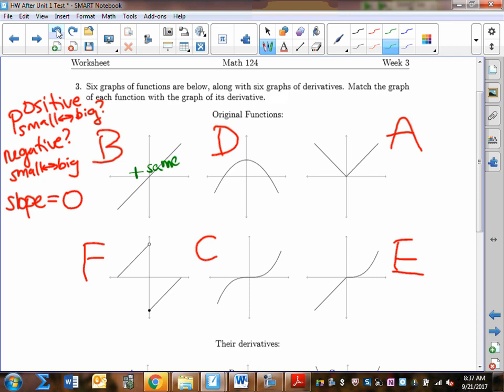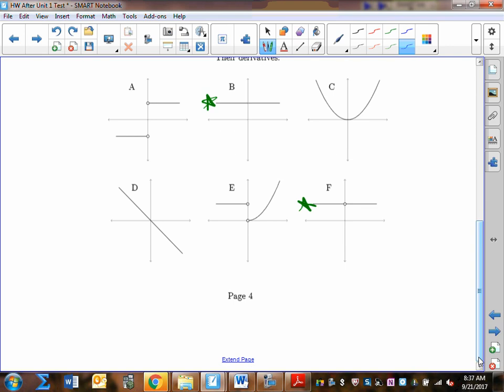I like to start off with identifying when it's 0. So for D, I have that it is 0 at x equal to 0. So I should expect to see on my graphs, I want it to be 0 at 0. So it's not A, it's not B, it could be C, it could be D, can't be E because we have that jump there. So I've already eliminated 4 options, and I'm down to just C and D.